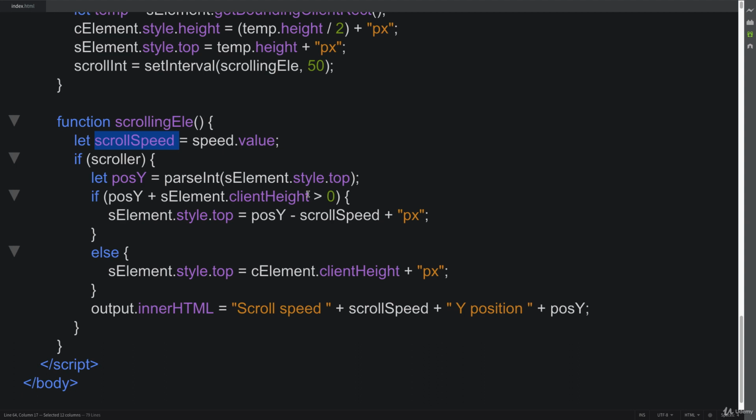And if it's less than 0, then we know it's time to update our element, positioning its style top right to the bottom of that container. And then we output the scroll speed and the Y position to the person that's viewing into the output area.